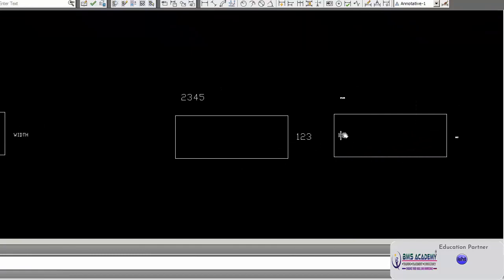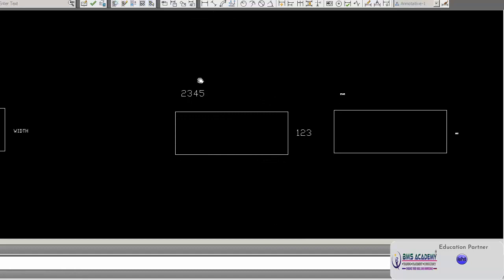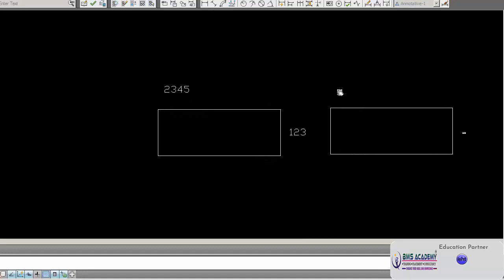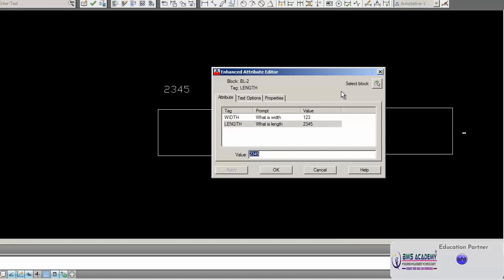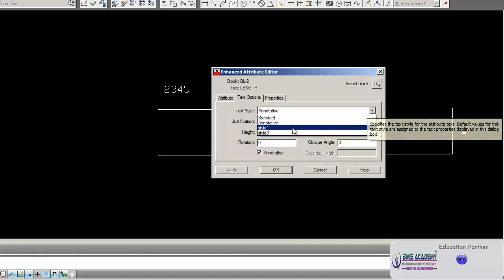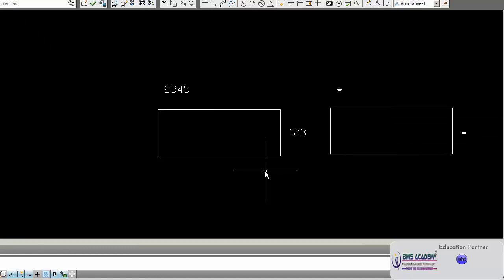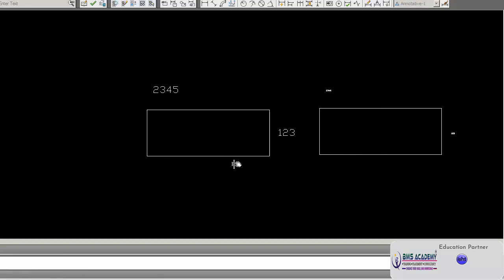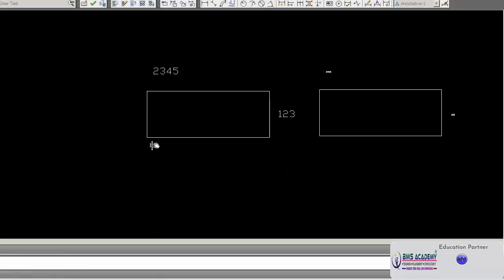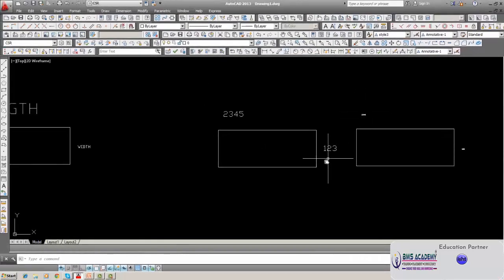The drawing size remains the same, but only the text pattern has changed. You can change the annotative style here also, to any other style, standard or whatever it may be. See, the block size remains the same. Only the text properties have been changed.